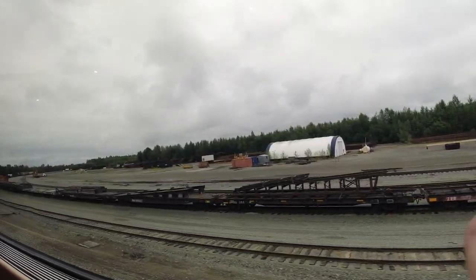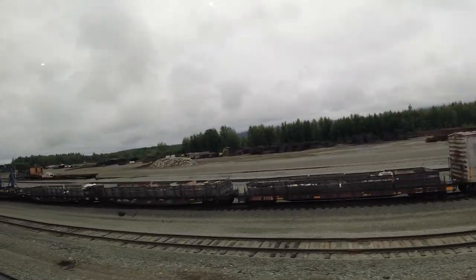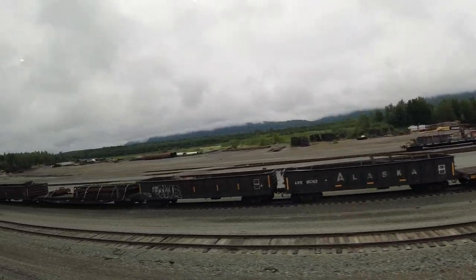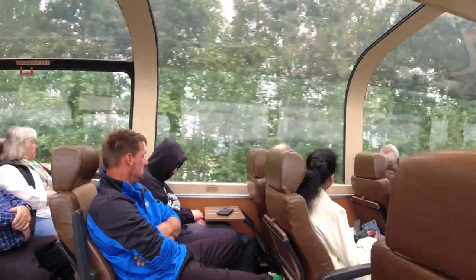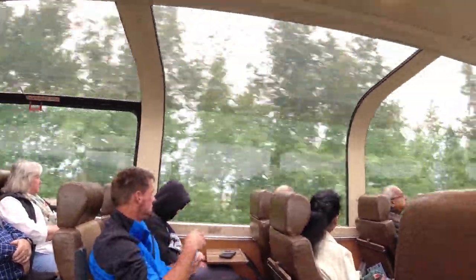Okay. Now we're going through the Birchwood Rail Yard. You can see on our right, this is an area where they stage construction projects for Alaska Railroad. All the wooden ties, the metal rails, they'll be coming in and out through here as they're being replaced along the tracks. We'll also be able to look through the left here and see the Birchwood Airport. You can just start seeing it through the trees. Lots of small aircraft fly in and out of here. I like pointing out that it is small aircraft like this that really service a big portion of our state. Many communities are completely off the road grid. Yeah, nice views all around.